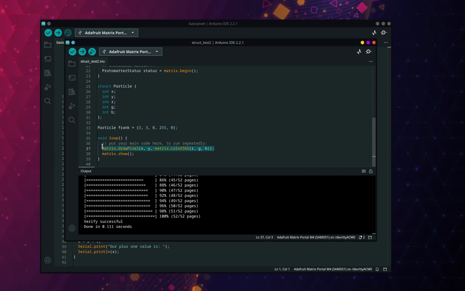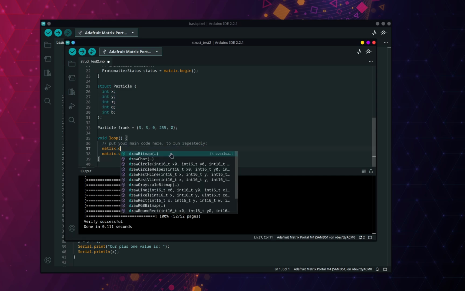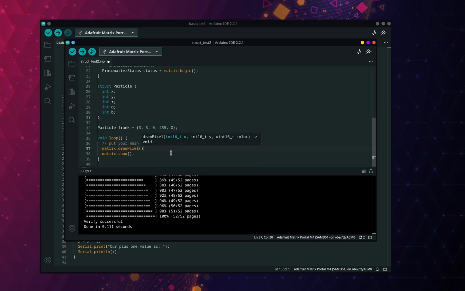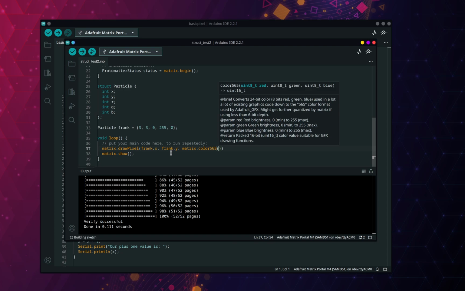The way I access these variables is by saying something like this. I'm going to write this line of code because I can't write and talk at the same time.